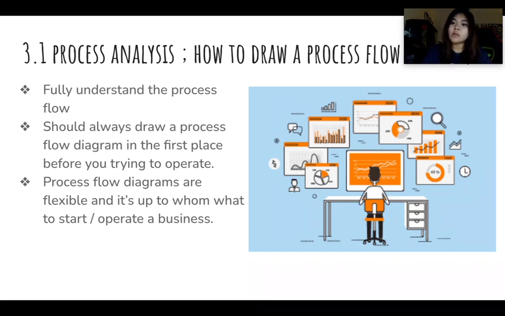For example, the example that I gave was the Subway restaurant, and we could have picked a different flow unit than the customer. And lastly, it is also because process flow diagrams are flexible, and it is up to you which aspects of operation you want to study. And that is it for this section.